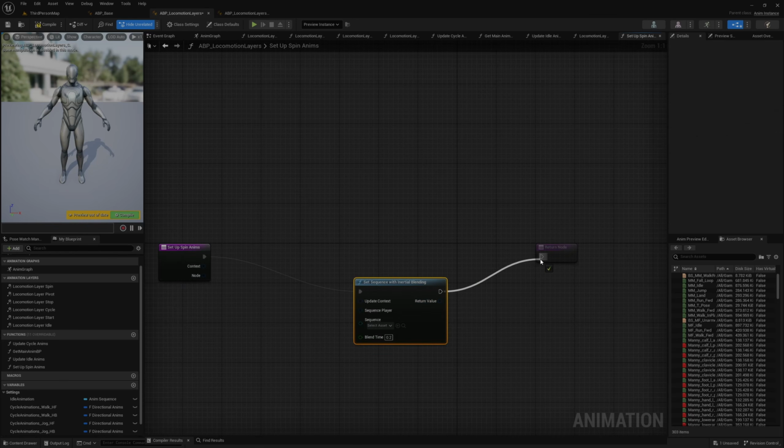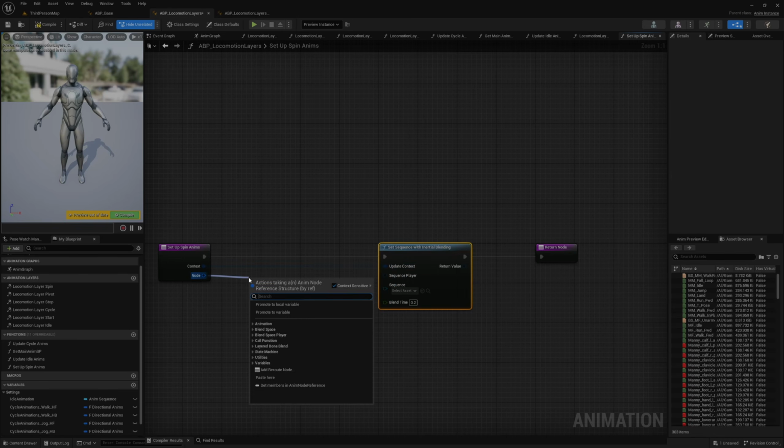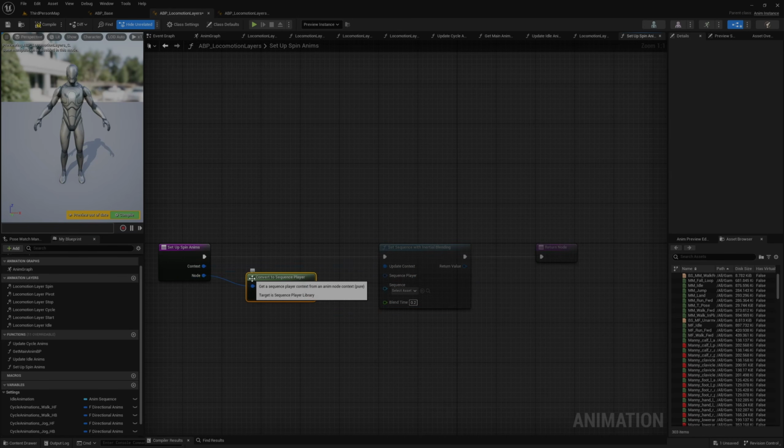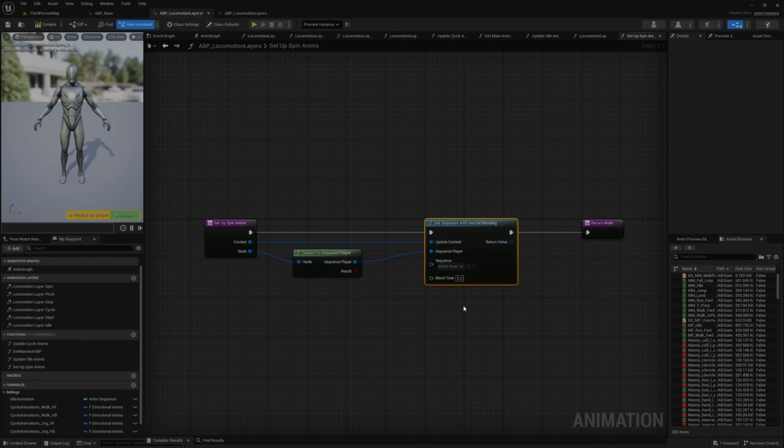I'll plug this in between these two nodes. I'll plug in the context, and I'll get a sequence player conversion node for our node input for the function and plug that into the sequence player input for our set sequence function. I'll leave the blend time as 0.2 for now.